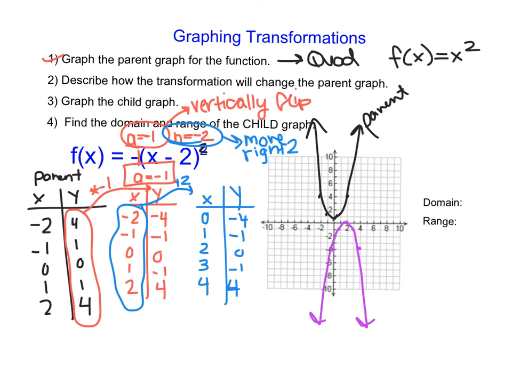And you can see that taking place both in our table and in our graph here. So now our domain and range are our last two things that we need to identify. Because our graph is going forever to the right and forever to the left, our domain is simply all real numbers. And because my y values start at 0 and then go down, my range is the y values are less than or equal to 0.